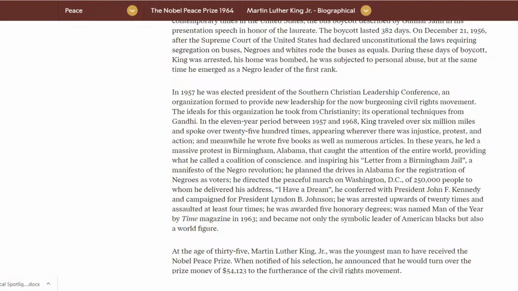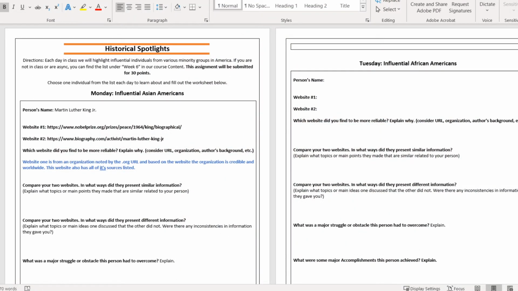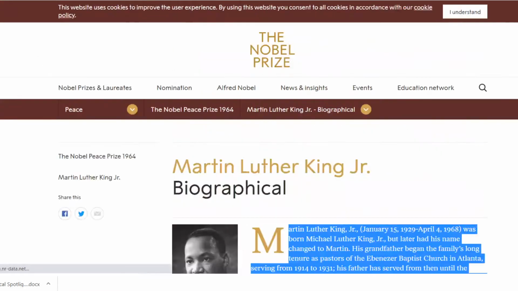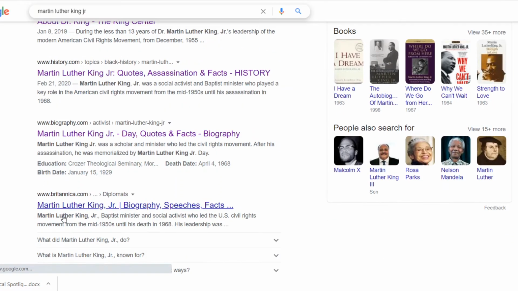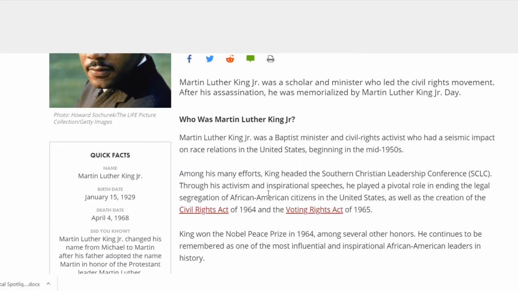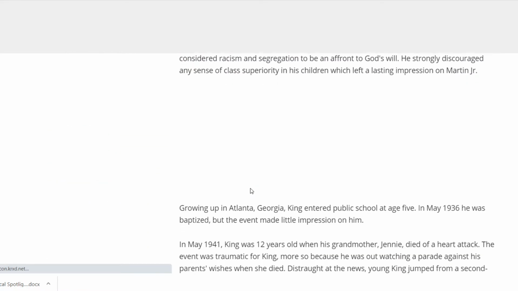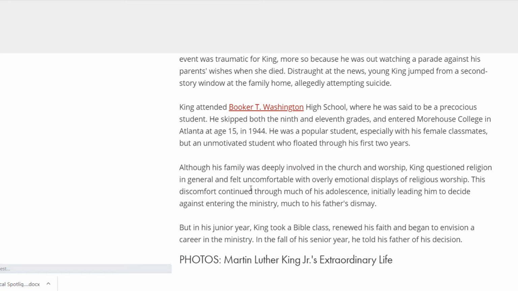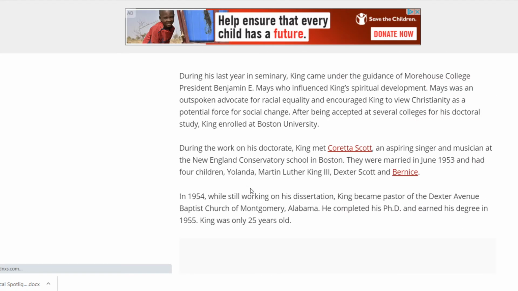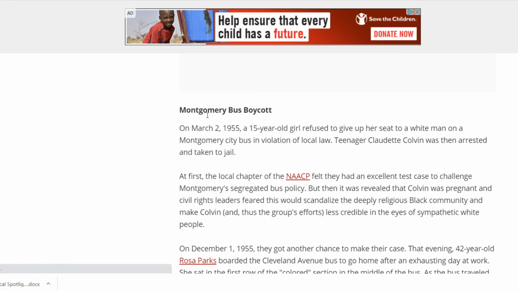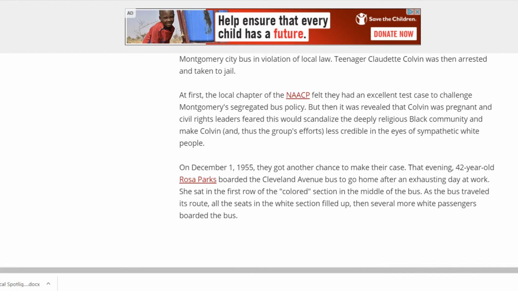And so, if we were to go back, we can also pull up biography.com here and find stuff about his early life. We can go down, see his education, and then we see he's talking about his influence with the civil rights movement.